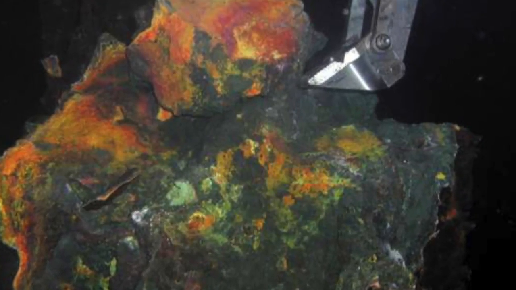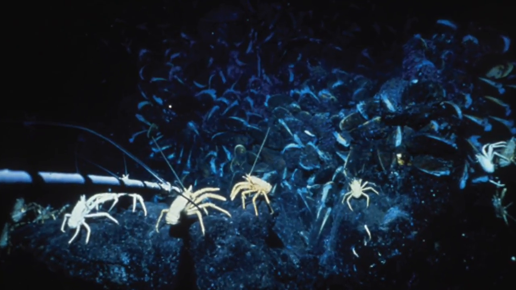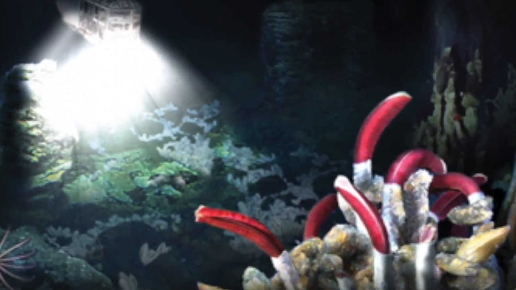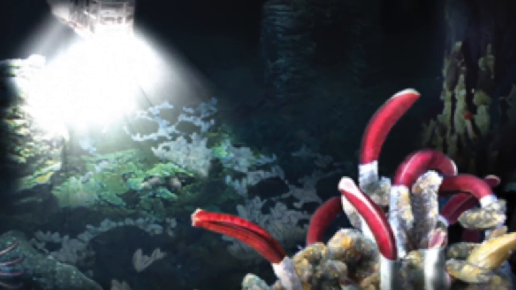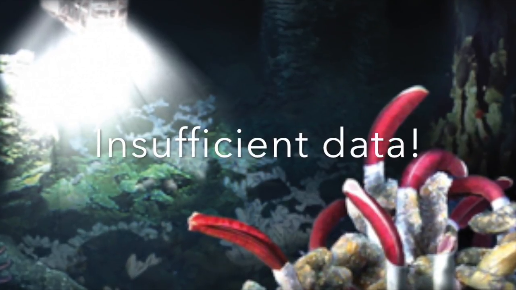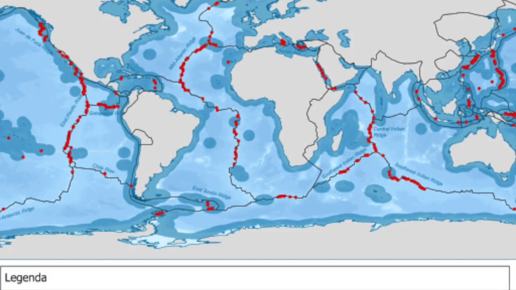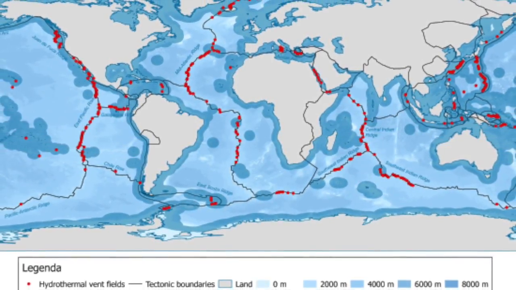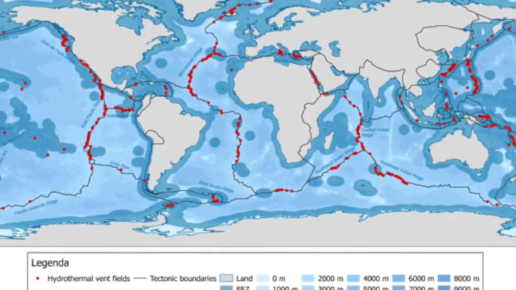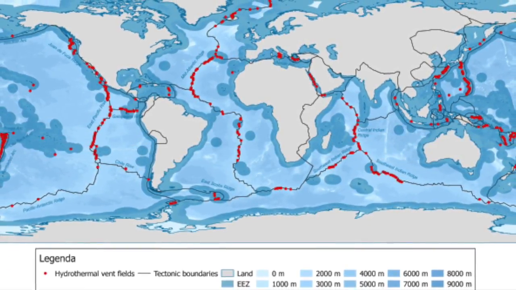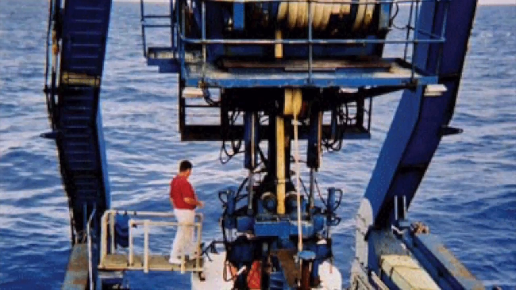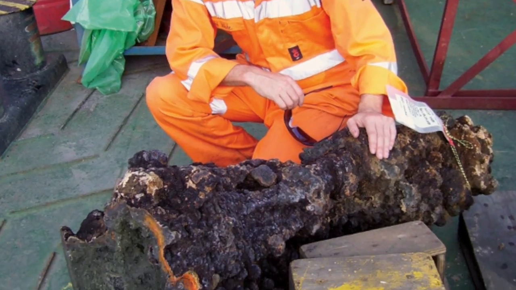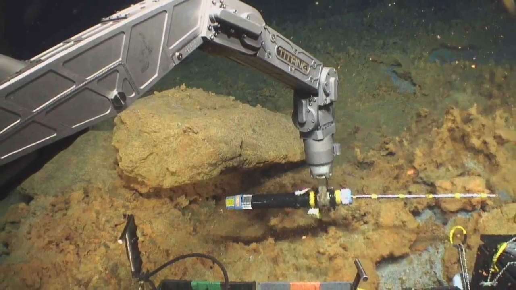Another thing that makes hydrothermal vents very unique is that scientists first discovered hydrothermal vents in 1977. Because of this, we know very little about hydrothermal vents. In fact, we don't even know if there is an endangered species down there because we haven't been tracking them for that long. Besides, it is very, very difficult to just collect data of the sea floor because it's so deep down, as you can see in this diagram of all the ocean depths where the hydrothermal vents lie. Exploring and collecting data on hydrothermal vents is complicated, time-consuming, and most of all expensive due to all the equipment that is necessary to do this.